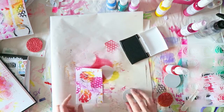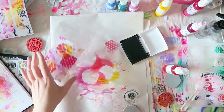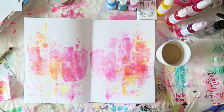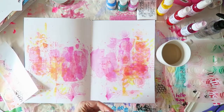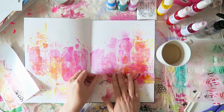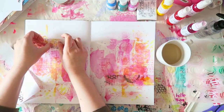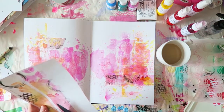So my surface there is newspaper print paper that you see me using just as my work surface. It's very, very absorbent, so anything I spray on it is immediately absorbed, and I don't stick my fingers in any wet mist. So I like to use that. I change the sheet on my table occasionally, and I think I should change it now because it's getting a little bit too messy. And then you can use that for collage pieces and mini books and art journals and whatever you want.